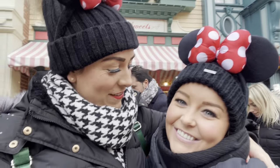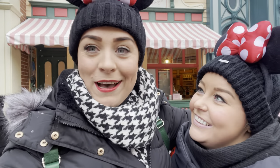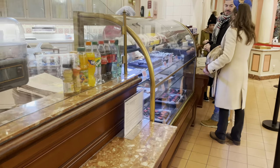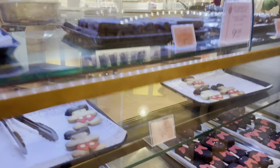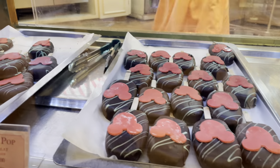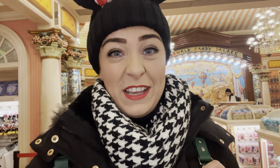This is the Bake Shop and it's the best time to come. We've come for this little Mickey tart down here and a little cake pop as well. Lauren's picked up some snacks — the cheapest snack in the bakery is €2.30 and they range up to €5. Lauren's also going to get some macarons — do you say macaron or macaron? Let me know in the comments!